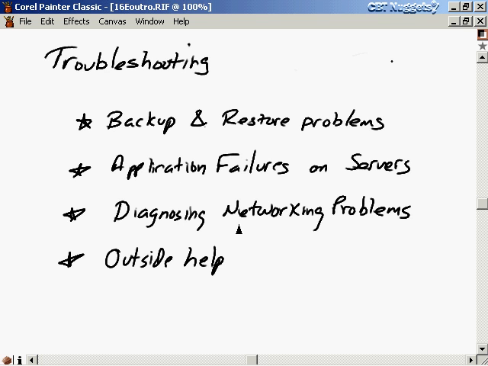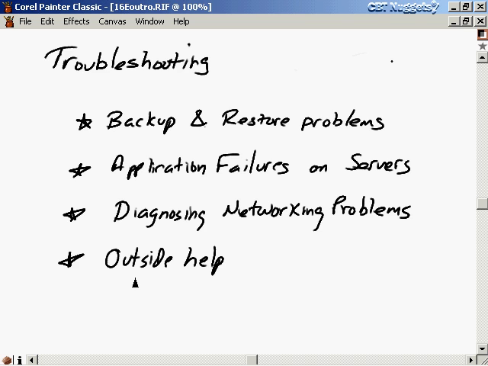And we talked quite a bit about diagnosing networking problems. The network's such a central part of the computer these days. If networking's not working, we feel like our computer's not working. So I wanted to go through that in quite a bit of detail to show you what happens at every step of the way. What if something's broken? What does it look like? That kind of stuff.